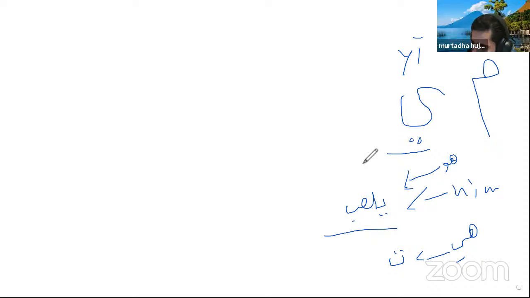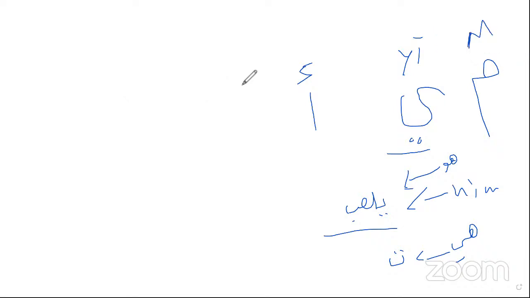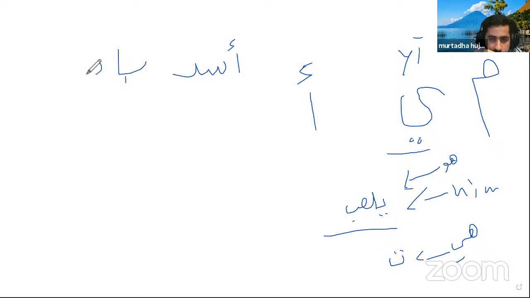In terms of writing, there are a few more letters. In terms of dialects, there are a few more letters we can do if you want. But first, let's speak about the Hamza and Alif. As I said in the beginning, they have two distinctive sounds. We did Asad and Bab. So basically, there are two letters.